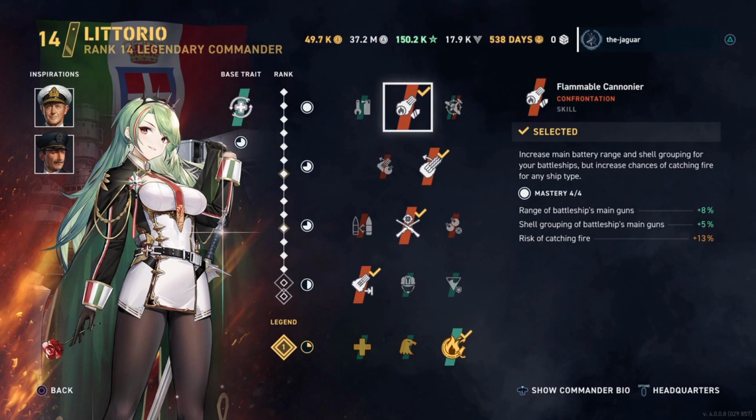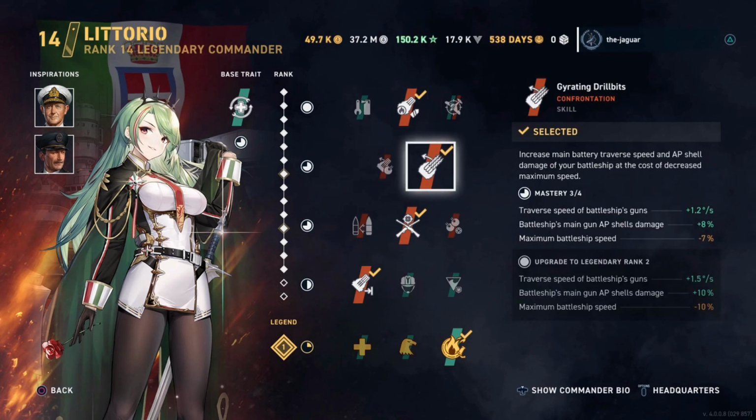At the moment, it is the only one available, so I've selected the standard accuracy build options for the skills. Flammable Cannoneer is the first skill. It increases the main battery range and shell grouping for your battleship, but increases the chance of catching fire for any ship type. The next skill is Gyrating Drill Bits.